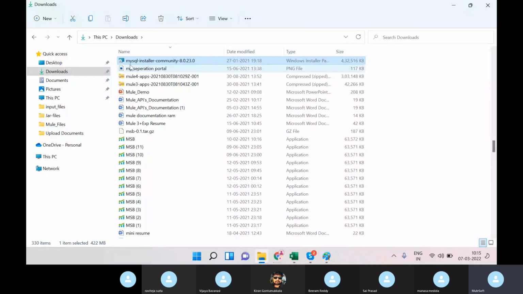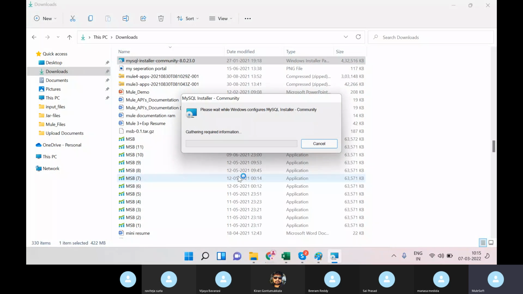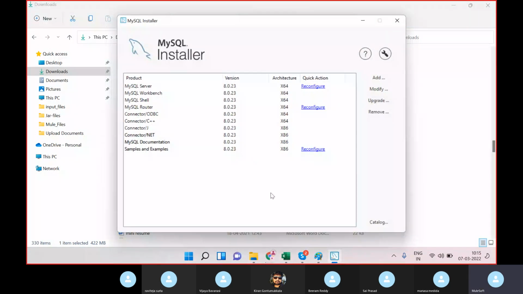Okay, MySQL installer community, just the community version, not the web community version. Okay, so here you can see this is almost 400 MB. Just double click on this, so it will start installation for you. It will ask for administration permission. Just click on yes, then it will start installation on your system. Okay, already I have installed, right? I think it may not show for me. You can click just next. Sometimes it will ask you to execute also. You have to click on the execute button also. Then it will execute everything. Okay, here already everything is installed properly in my system.